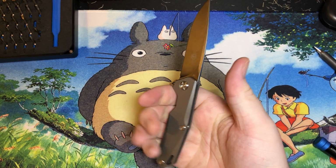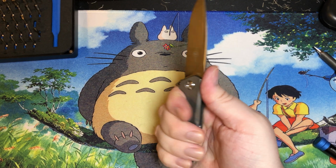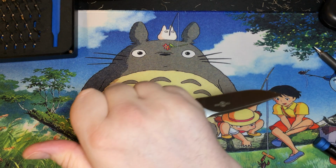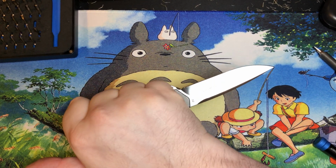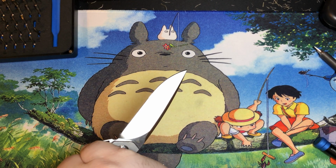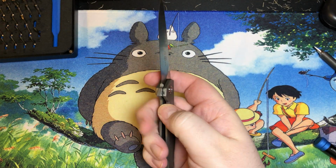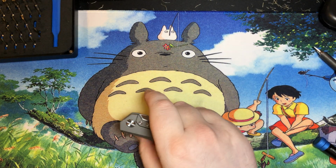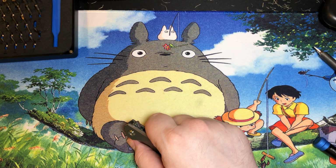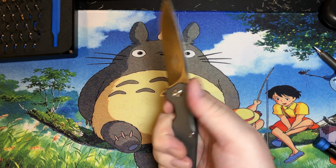The ergonomics, even though they might not necessarily look that way, are actually quite good. I suppose it's a little small for me, if you wanted to carry it in a reverse grip for whatever. That's probably perfectly fine for a plunge stab or something like that. But yeah, I don't necessarily hold my knives in a reverse grip unless I'm just playing around with them. I don't really have a nice practical reason for it.